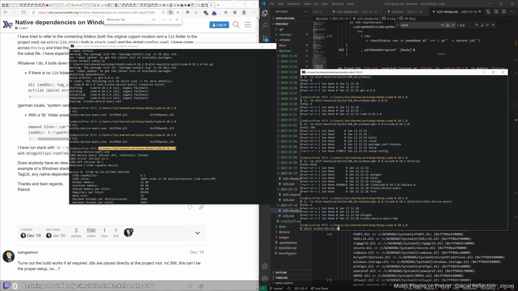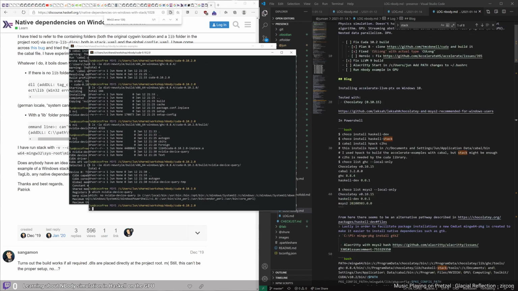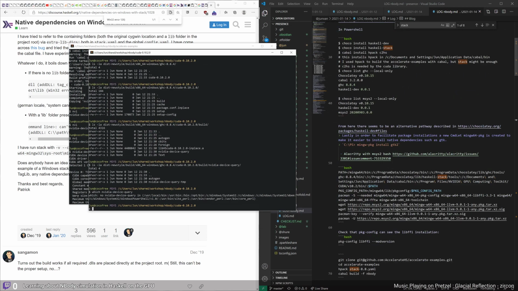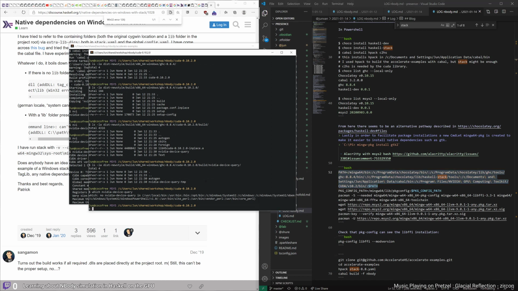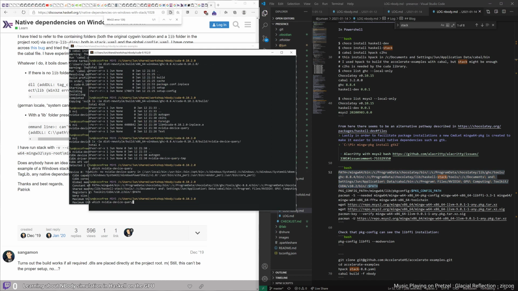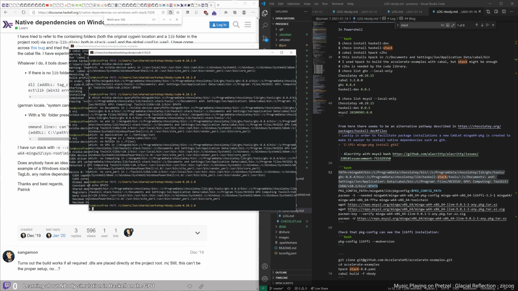NVIDIA device query. Right, that's because we haven't done a little path incantation, because I'm too lazy to try and figure out how to do this in a way that's sane. Whoa, what did I do to my path?